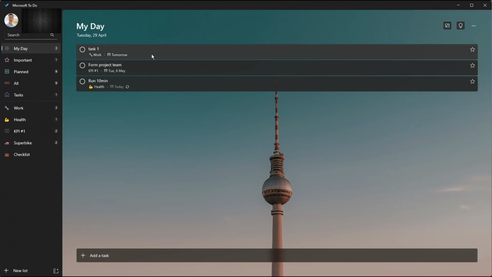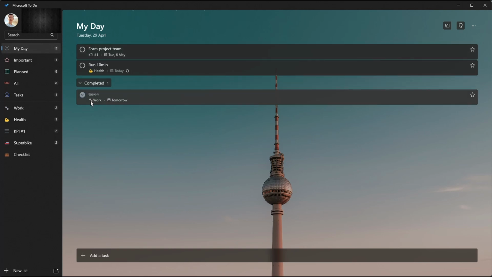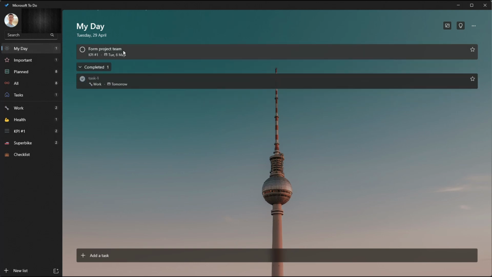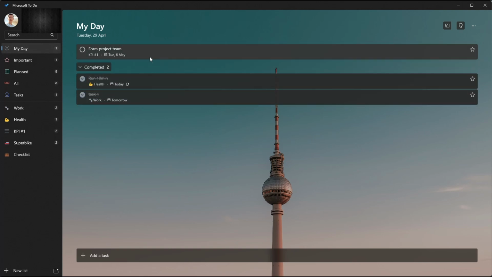The beauty is that if you have not completed, let's say you already completed this, but you have not completed this, tomorrow it will clear the screen and you start all over again. So every day is a new day, and you don't see a long list. Every day it forces you to go through all the tasks and make a decision. What do you want to do today? By doing that, you'll become more focused and you'll get things done faster.